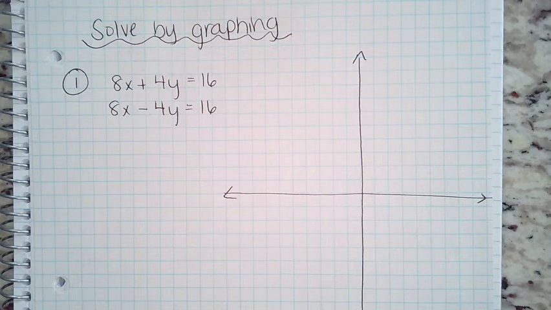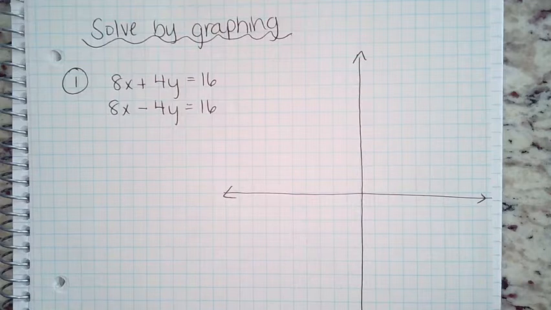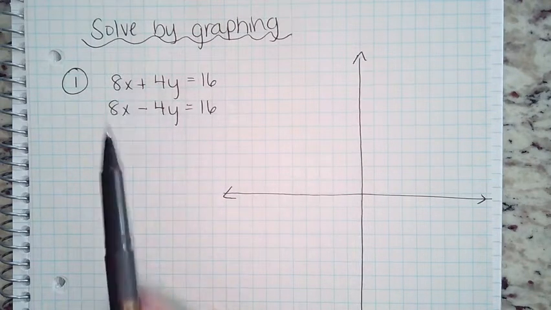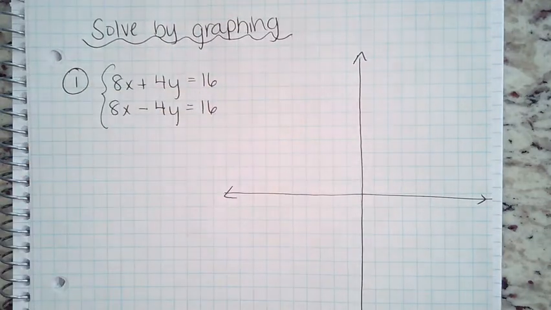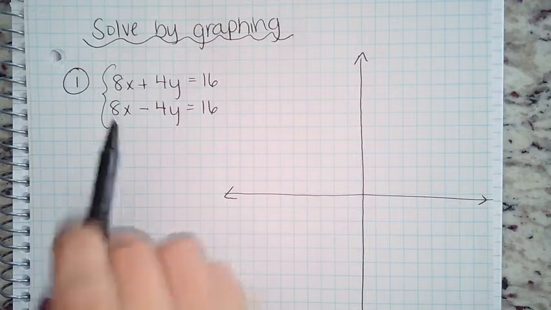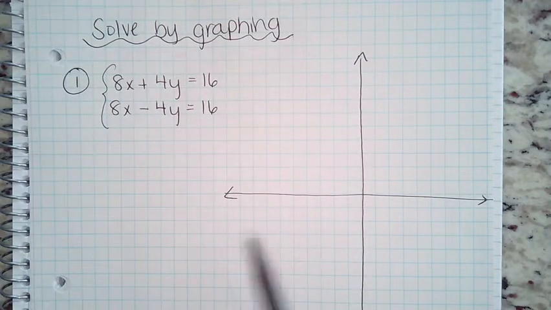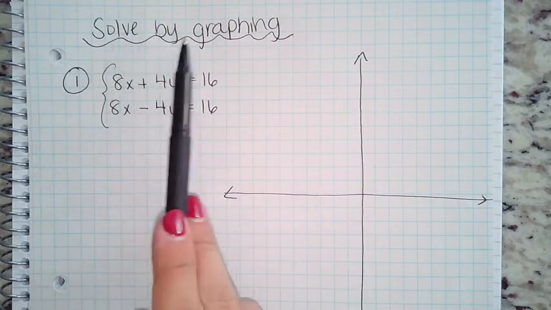Hey everyone, this is just a reminder video of what we have done in class this past week during our in-person time. So first off, we're looking at a system of equations. We've got two equations. These happen to be in standard form. I know that because the x and the y are on the same side. And so our goal is to solve this by graphing.